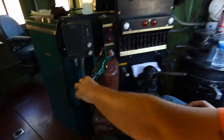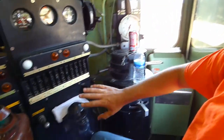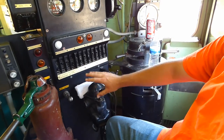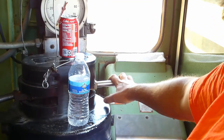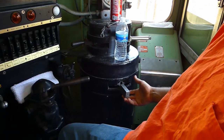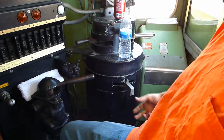Yeah, right here we have the train brake. This applies the brakes on the whole train. Right next to it here is the locomotive brake or the independent brake. This only applies the brakes on just the locomotive itself. Right here we have the throttle, obviously. They call this the reverser. It's like the gear shift in your car: forward, neutral, reverse.